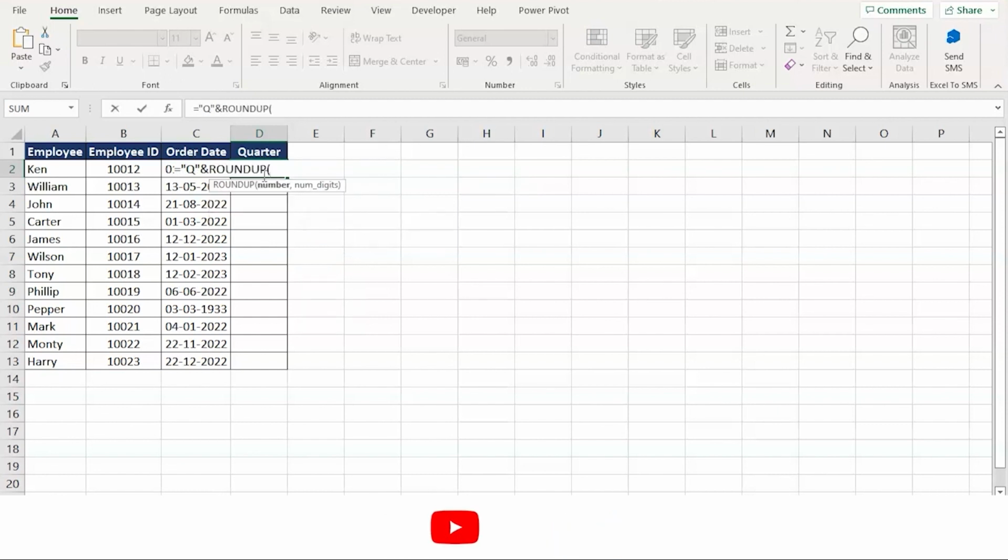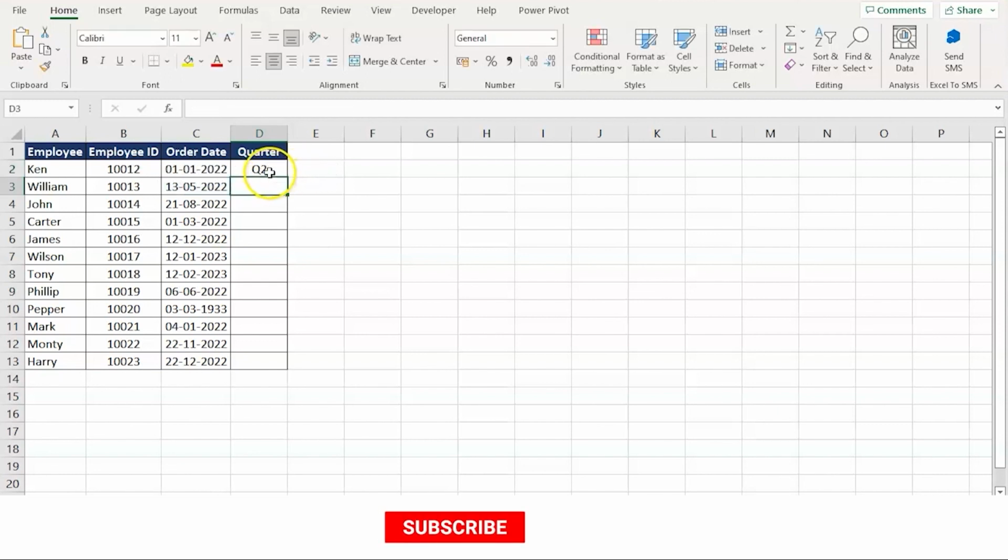Now we are going to add the month number, but extracting the month number out of a date would be a little difficult. So we need to add the MONTH function to recognize the month. Press tab to select it. Now give the date, which is in C2. Close the bracket, divide by 3 because we have 3 months in each quarter and we have 4 quarters, right? Now comma, give the exact match, close the bracket, press enter.